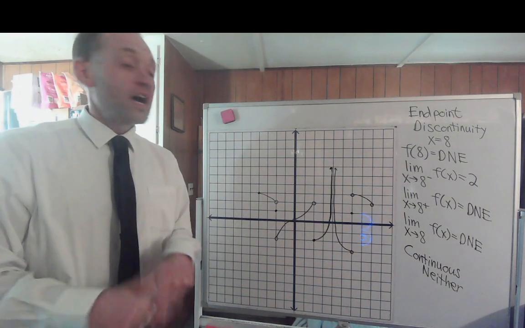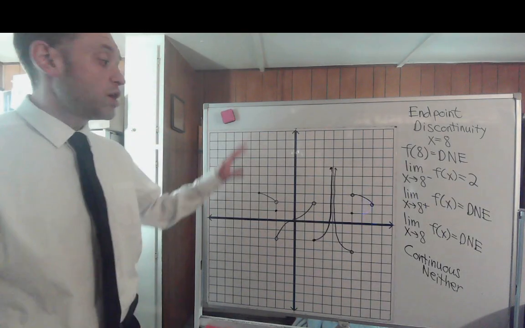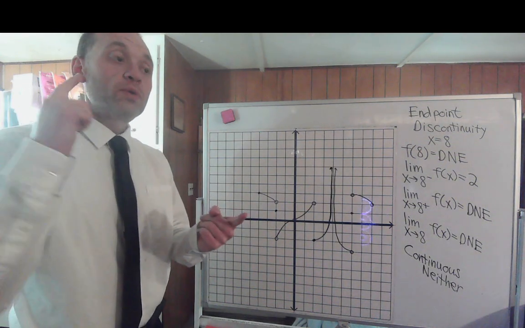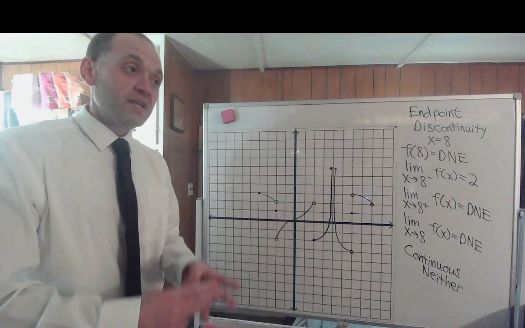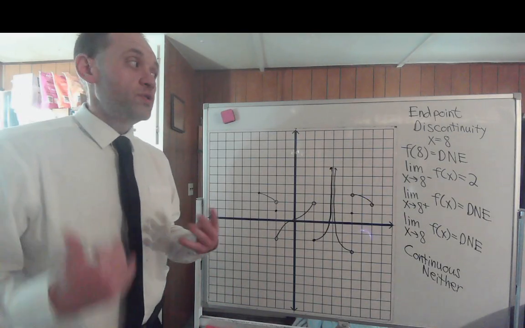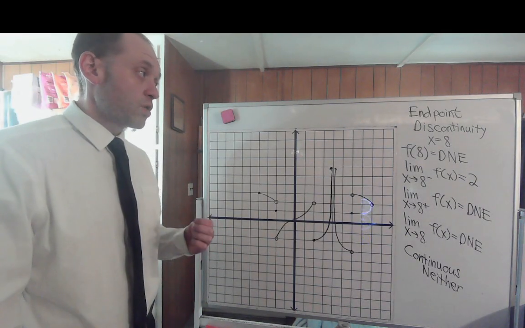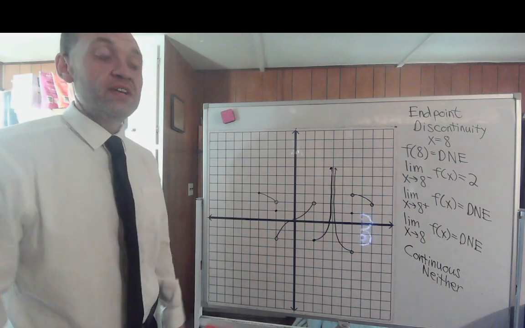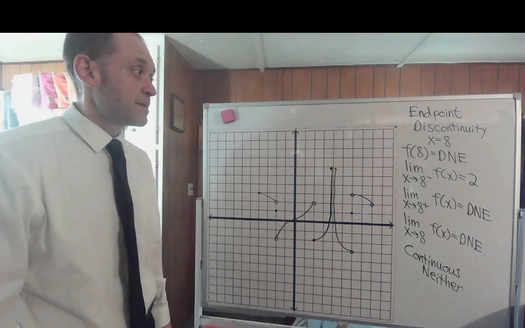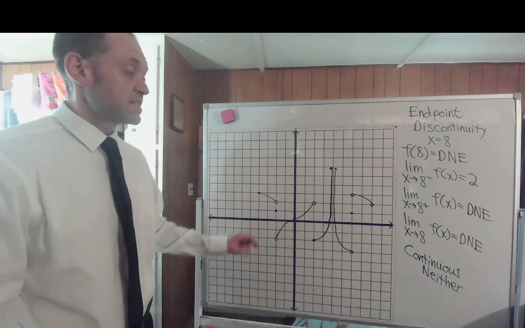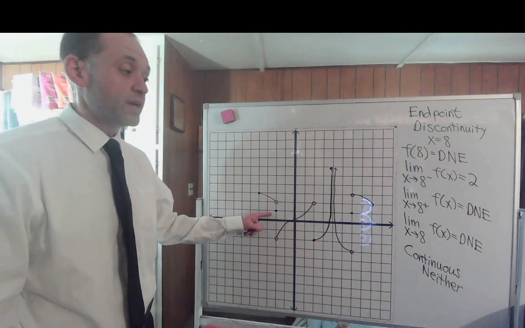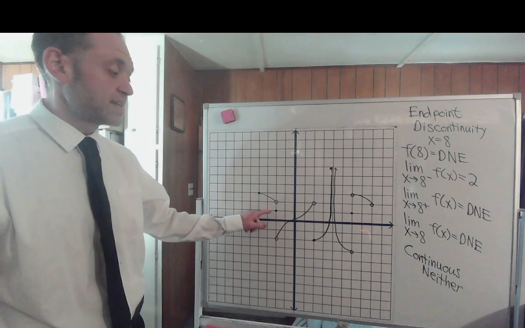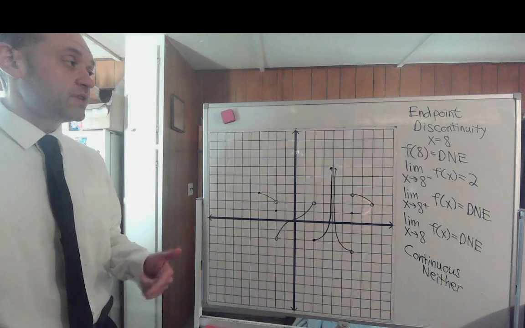Now, that's going to be it for this lesson. Really, all you have to do is look at your graph, look for the discontinuities, and be familiar with removable, jump, infinite, and endpoint. Know if you can define the function at that point. In other words, does it have a solid dot at a certain y value at that value of x? If it doesn't, then it's not defined. This should also tell you that sometimes the value of the function itself at that point is neither your left nor your right-handed limit. You have to look for that solid dot. That's the value of the function.